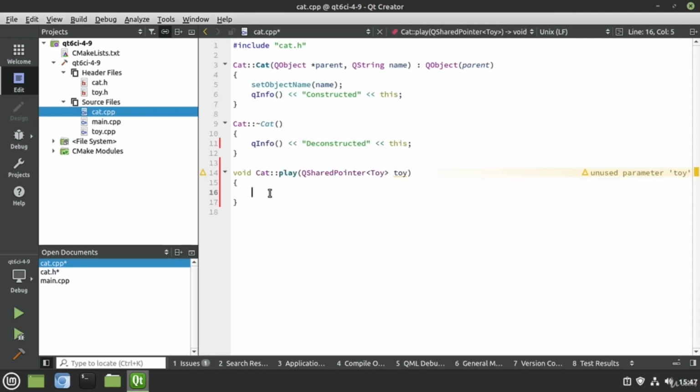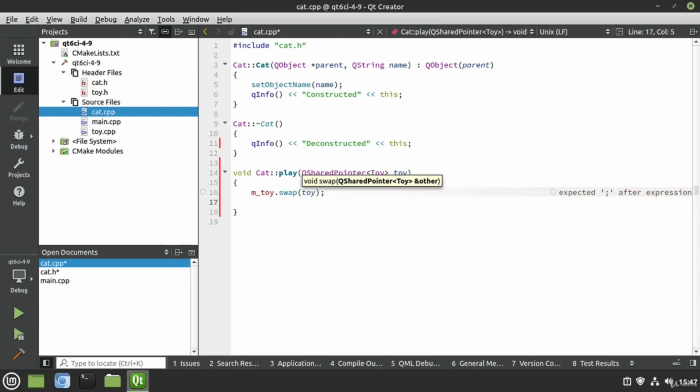And then inside of here, what I want to do is actually be able to maintain that reference. Because remember, when we use a QSharedPointer, if that reference count hits 0, boom, it's going to automatically delete it. So I'm going to pass the torch, or pass the reference here. So I'm going to say m_toy.swap, and we're going to swap that with our toy.